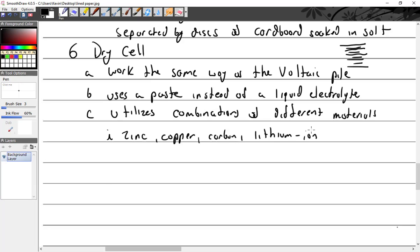Lithium manganese dioxide, nickel oxyhydroxide, silver oxide. There's all kinds of metals that they're using in them. Lithium ion, it's a metal? It's a salt. I said materials.